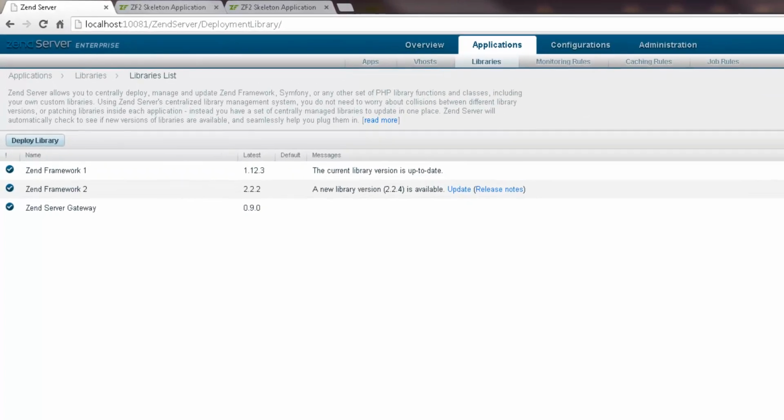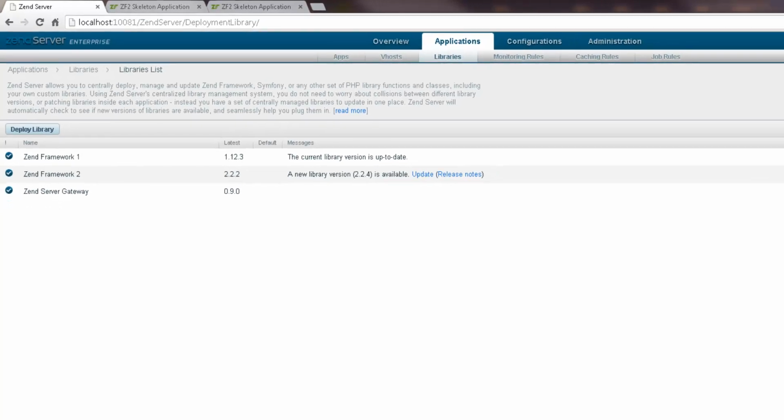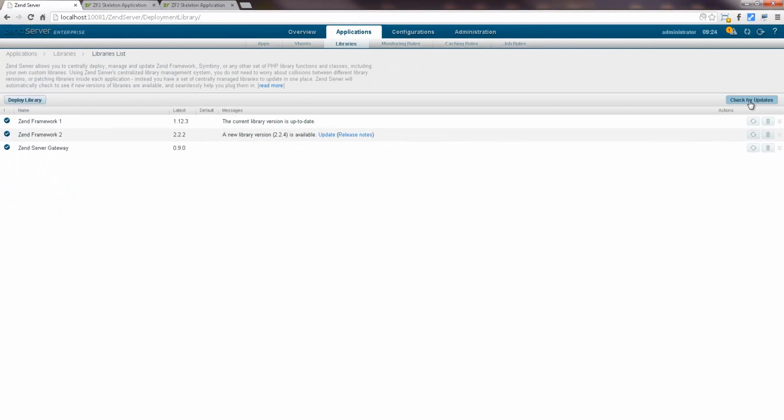In the Messages column, Zend Server is notifying me that an update for Zend Framework 2 is available for download. Zend Server also automatically checks for updates once a day upon accessing the UI. If there's an available update, the Notification Center will let you know.